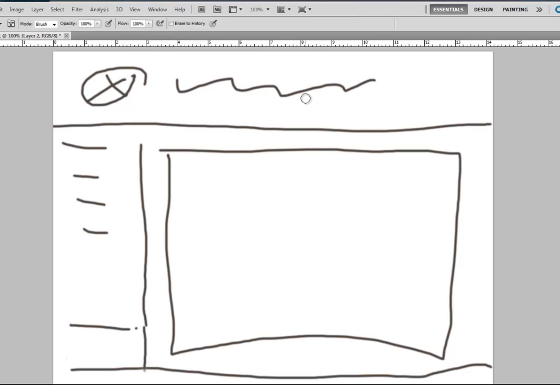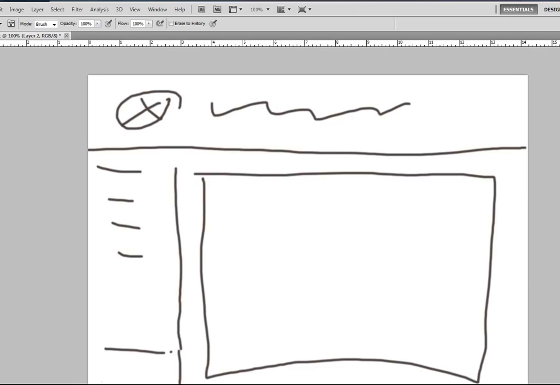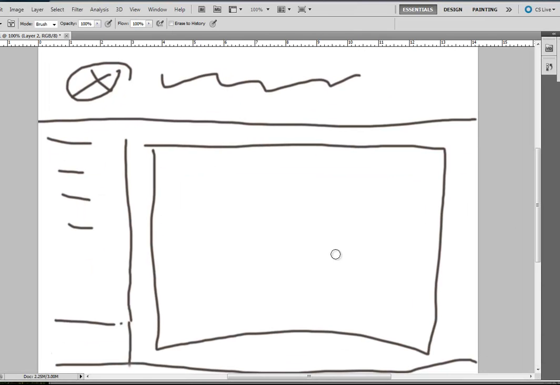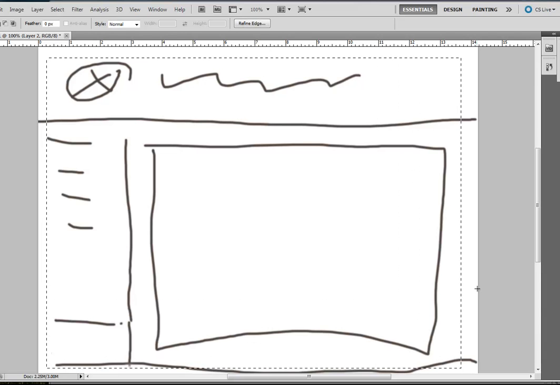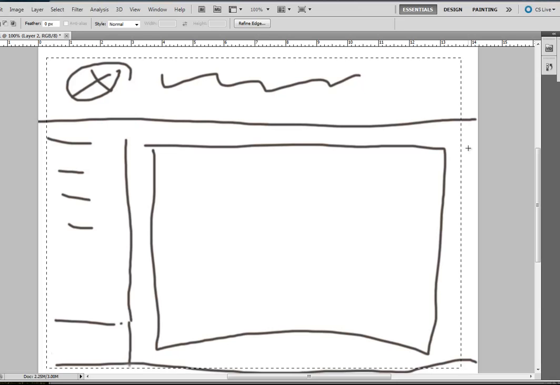So we have a header, we have a navigation, we have a content, we have a footer. What if we wanted to have all this floating in the middle of the page, meaning when someone increases their browser size, like this, the document stays in a fixed position, but the browser, you can see some edges on the browser. That we would consider encapsulating all of this inside a container or a wrapper. I've seen it referred to either or. It doesn't really matter what you call it. But basically all of your content is in one big division.